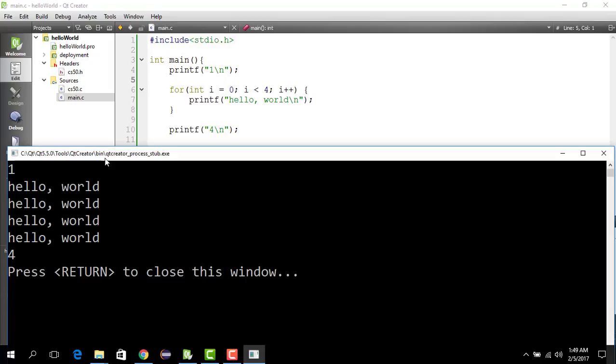So it prints the English statement hello world 4 times, because this is a looping mechanism which repeats this C program statement 4 times, and when it does not satisfy this condition anymore, it gets out of the loop and goes back to working sequentially. So I hope you understood this.